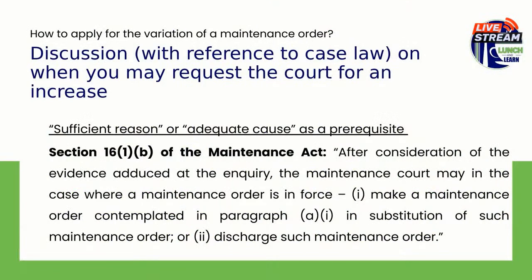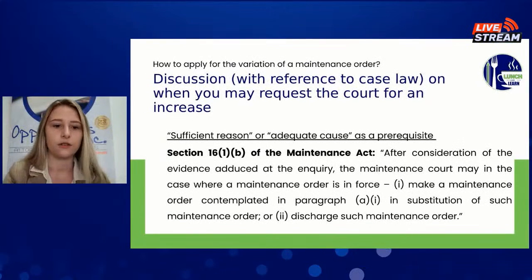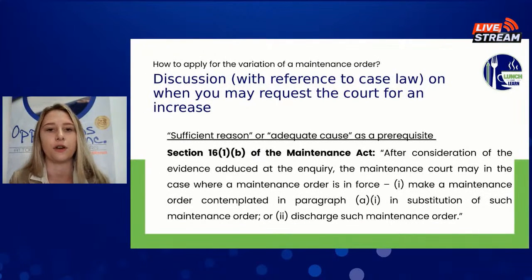Let's get right into it. Firstly, a discussion with reference to case law on when you may request the court for an increase. There are a few requirements which have to be met before the court will allow you a variation of your original maintenance order. This is the sufficient reason or adequate cause requirement, and it is set out in legislation.